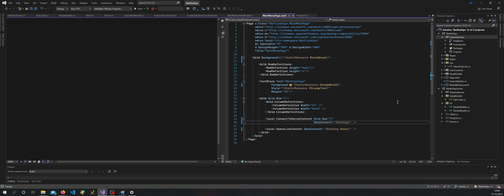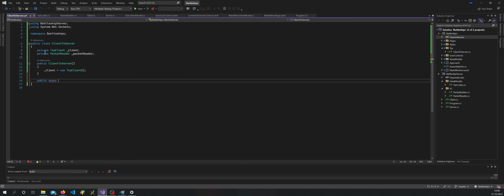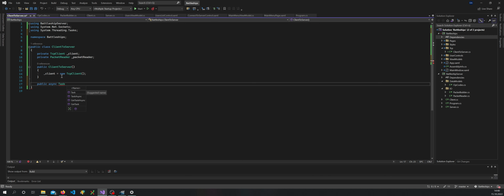Yeah, so we probably made a button, and then we'll connect to the server. So we'll call this public async Task and say connect to server.